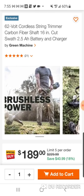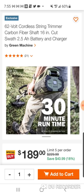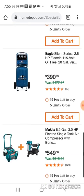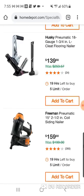Like right now, 30 minutes of runtime. Again, with the Milwaukee, you're getting like an hour with the 9 amp hour battery, 60 minutes of runtime. Forget about it with 12. So keep that in mind. And it's really not about volts, guys. It's about watt hours. You know, I say it a lot.